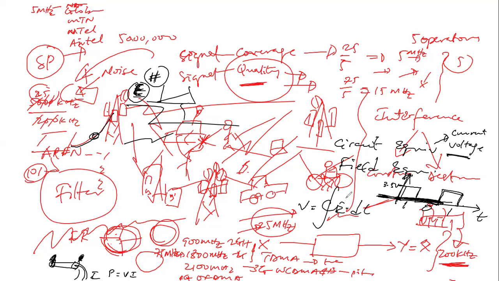Now, my electric field is directly proportional, equivalent to my voltage. So in other words, looking from the circuit perspective, what I see for the electric field is voltage. If I look from the field perspective, what I see is not voltage, but the electric field component, isn't it? It's the electric field, E, not the magnetic field, H. I don't see H.